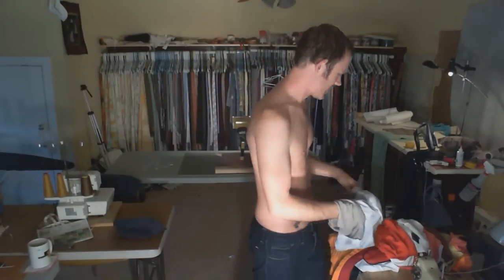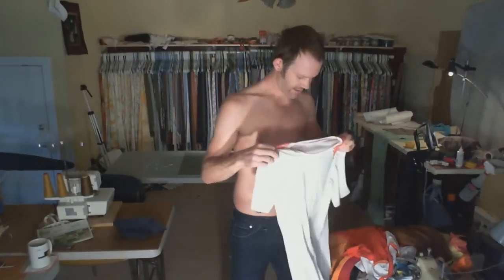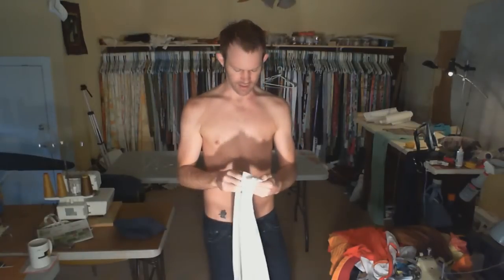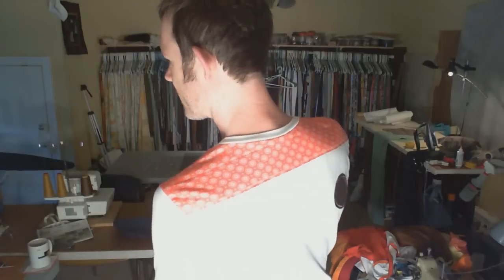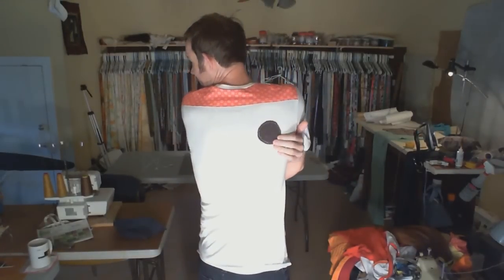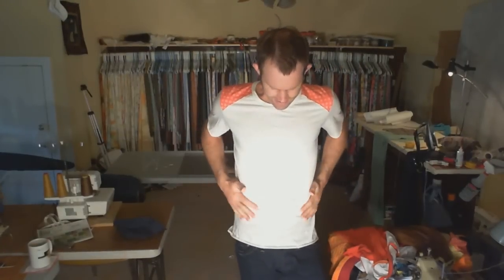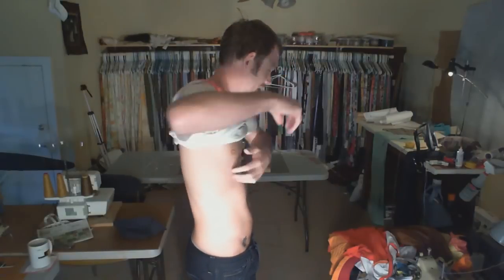I just kept sewing t-shirts this weekend until I used up all the fabric I had. And a lot of this one here is an organic cotton. Well, the white's organic cotton, the orange is just standard cotton. And on this one, you can see on the shoulder, it's kind of a design, I don't really know what it is. And then I stuck a brown spot on the back because I thought that would look kind of cool. And it does look kind of cool. A lot of times when I'm making t-shirts, I just go with the flow and I do whatever feels good in that particular moment. So that's how the brown spot happened.